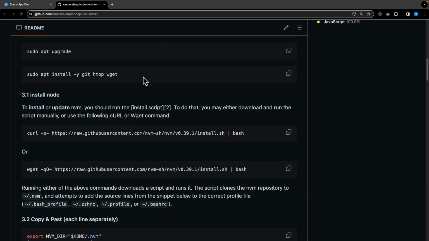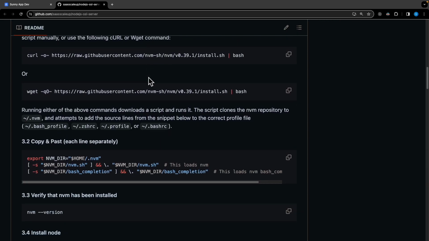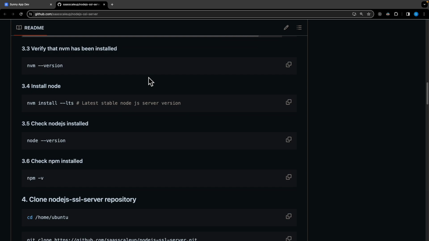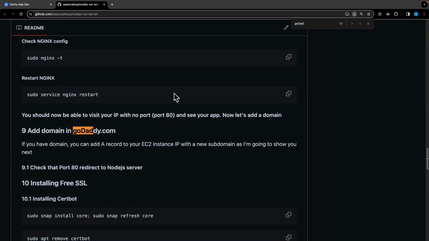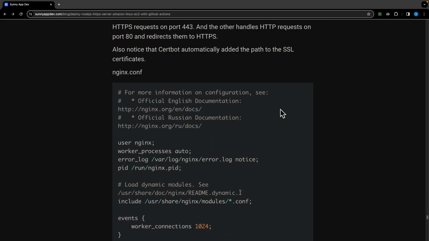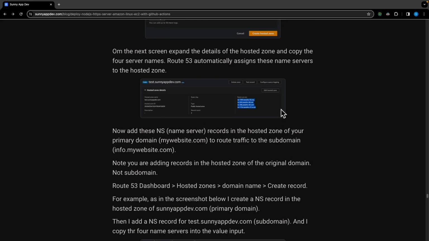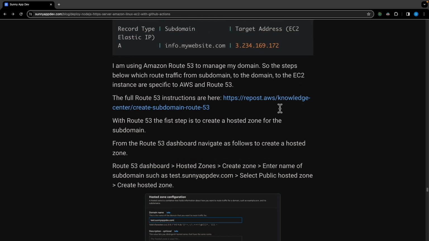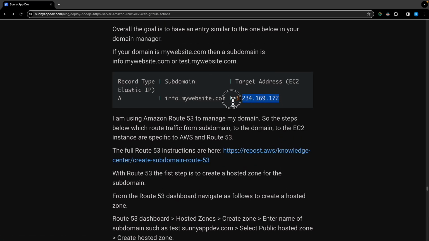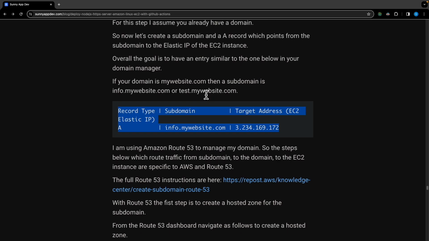And this is where I learned that it's a good idea to PM2 save. So save the process and run PM2 startup to make sure PM2 starts up on system boot. But what I wanted to show you was that the author goes through setting up an A record in GoDaddy. So if you want to take a look. So yeah, don't be discouraged just because I'm doing this with AWS Route 53. Just find maybe a tutorial for this specific part and just get it done.